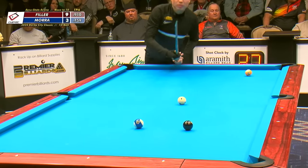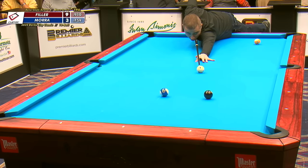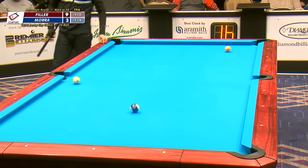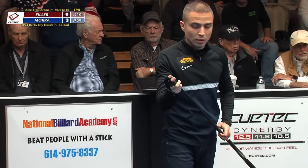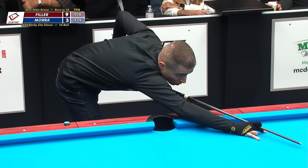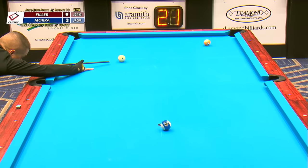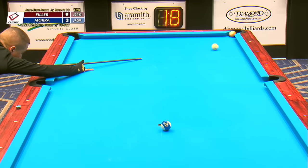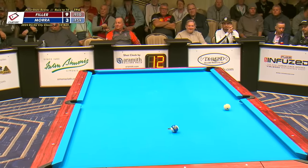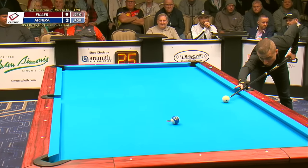This set is worth $4,000 to the winner. You can see there, left eye dominant. I'm not totally sure that's why he had a medical issue, but I've had a lot of neck issues, and I'm right-handed being left eye dominant. You have to have a little more twist with your neck in position, it seems like. It can cause a little pain playing many hours of pool every day. Oh, yeah, when you force that neck over and get that under your left eye like he used to. And he's a real diligent practicer, so he pounds in those hours, and it takes a toll.